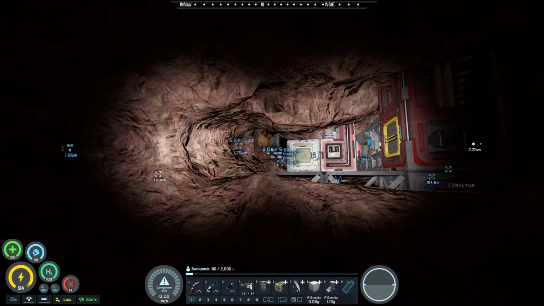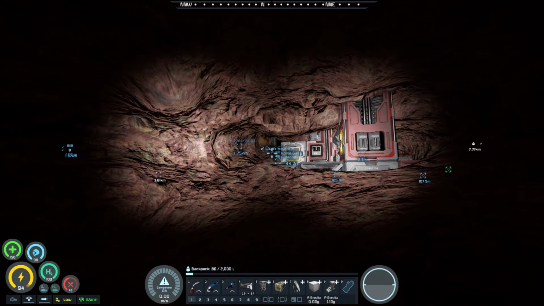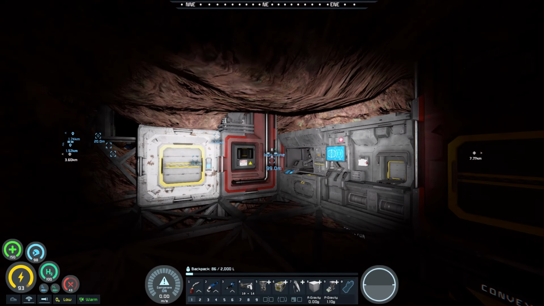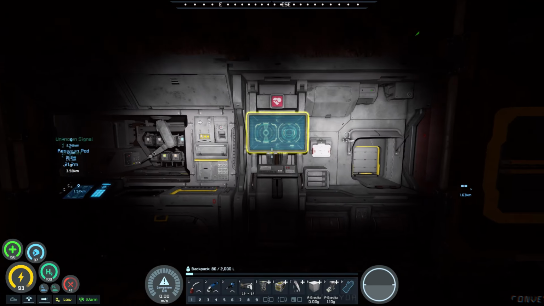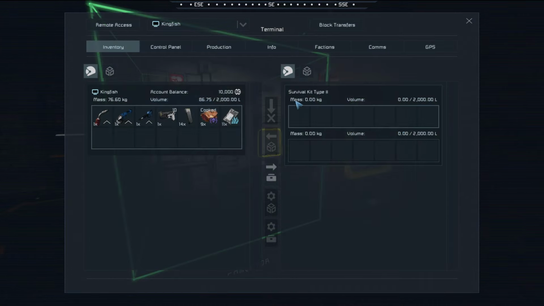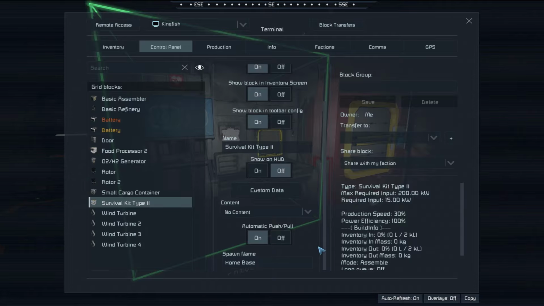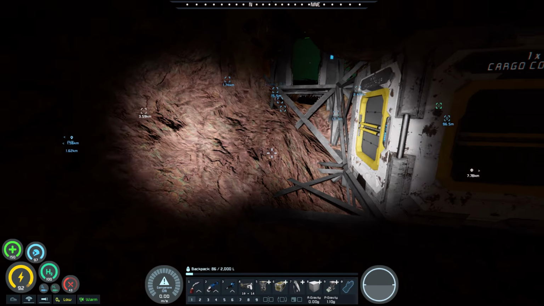I've been working away on getting a base started out here. I'm back in my little cubby hole because I'm going to leave this in place. I'm not going to remove any of this because this is just going to be a backup. One of the things I do need to do is change the name of this survival kit to Cave Base, just so that I will know, because once I get the other one built, I'm going to leave this here. This is just going to be a complete backup.